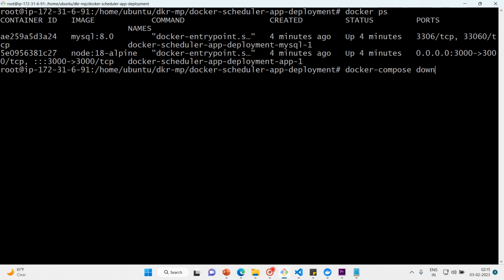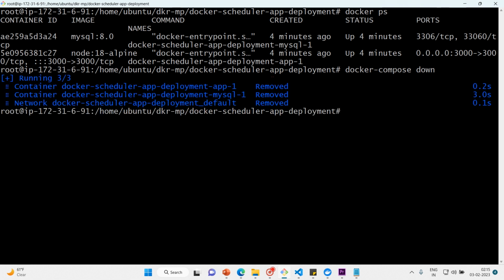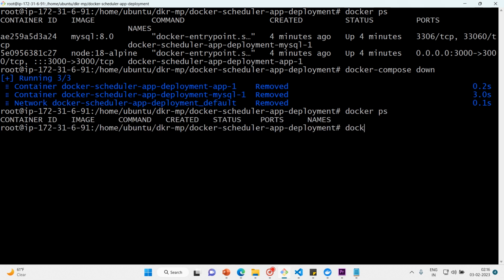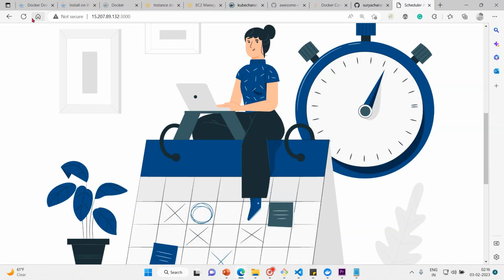Everything will be dead. So removing and stopping and all that. Let's check. docker ps, gone. docker ps -a, gone. Gone, gone. Now let's check the application. That also should be gone.